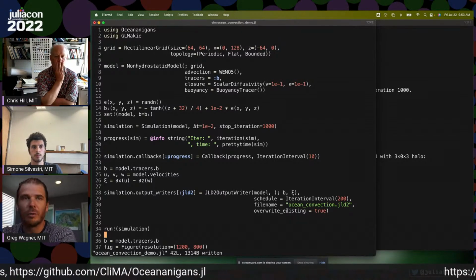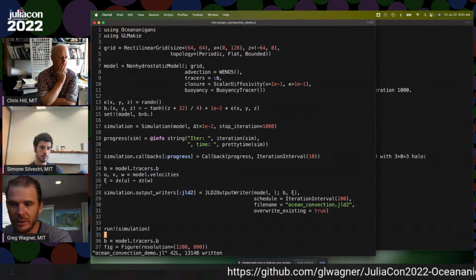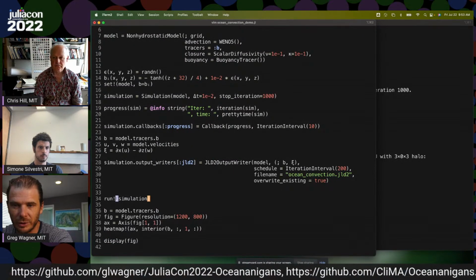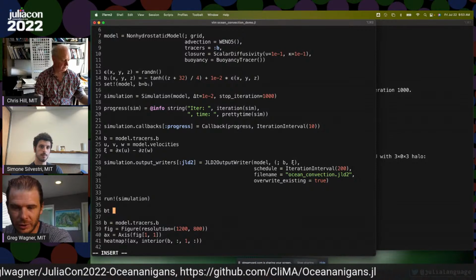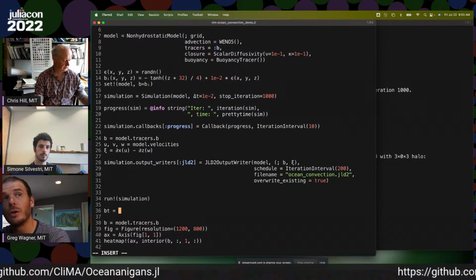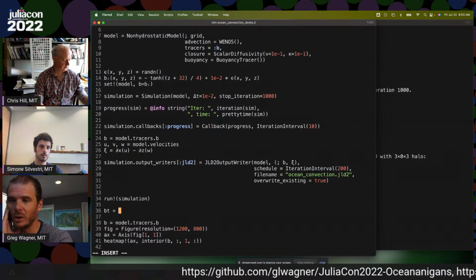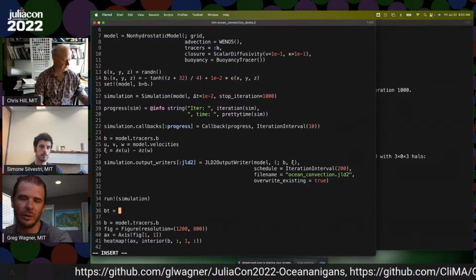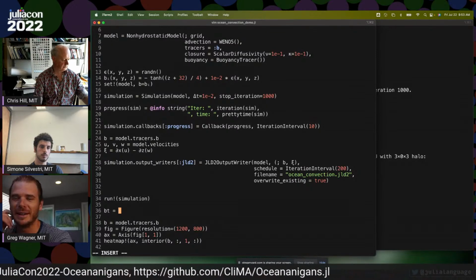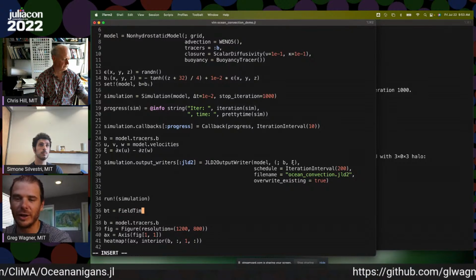Before I run this again, let's create a visualization. To create a visualization, I have to load the data. You can load the data several ways. Some people prefer to visualize in Python. Some people save with NetCDF for that purpose. I think you can also look at JLD2 data in Python. But what I like to do is use Julia. And Oceananigans includes this nice feature useful for analysis called field time series.